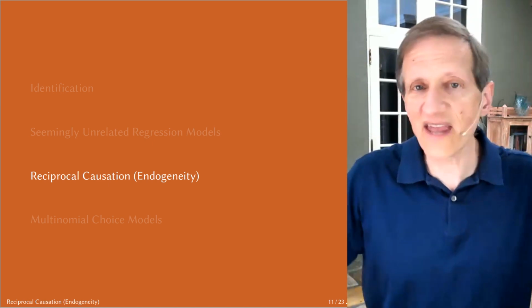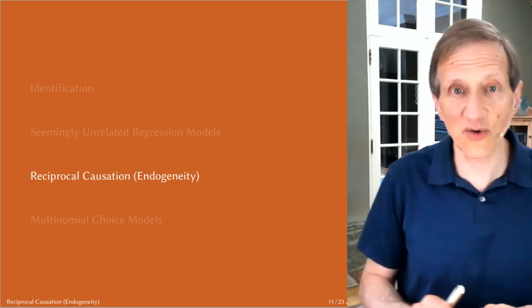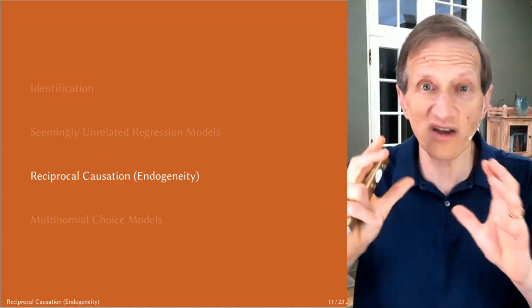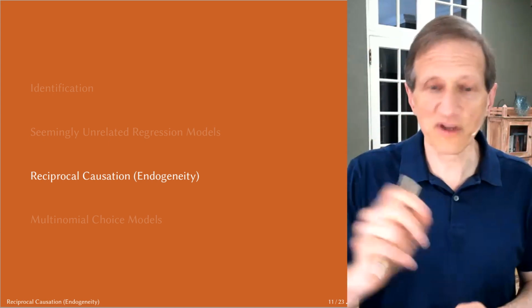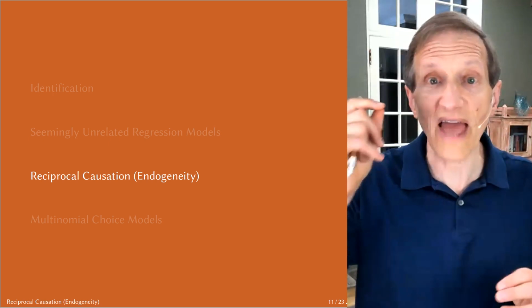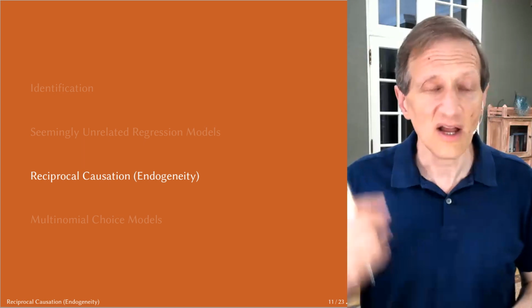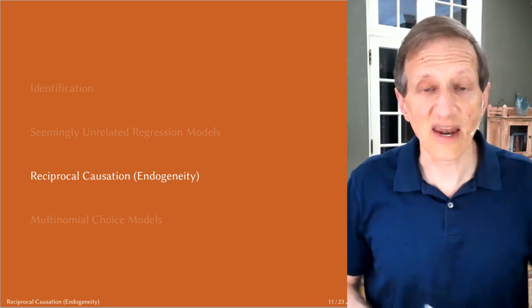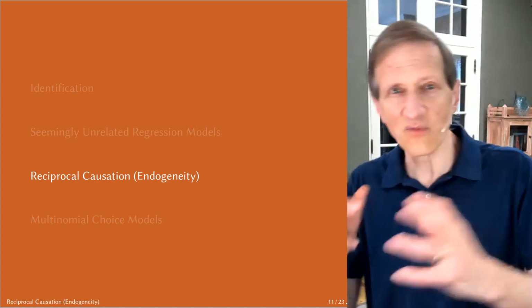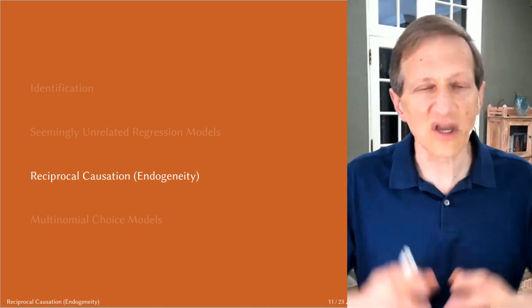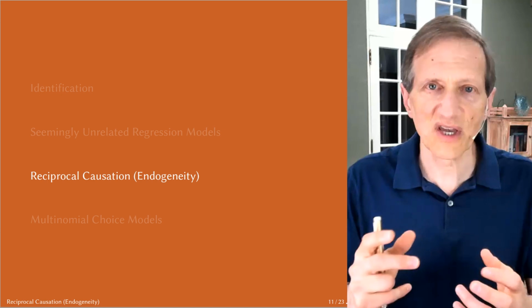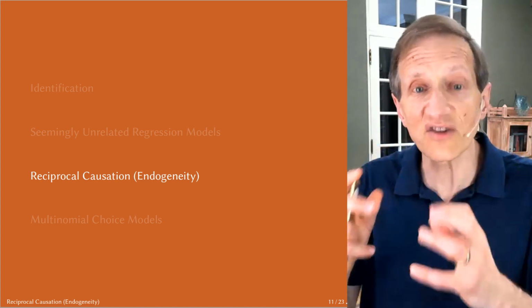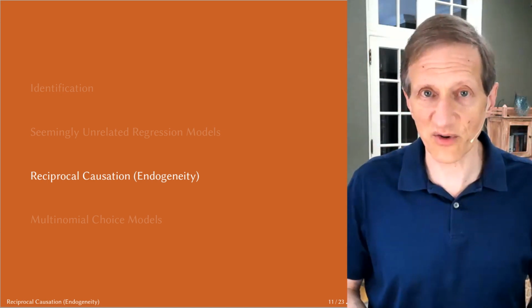There's a whole range of statistical models to try to deal with it. Today, I'm going to give you one very simple approach, not one that you should necessarily use, but one that you should absolutely use for intuition. All the other methods depend upon this basic intuition, and I want you to figure out whether and when and under what circumstances you might be able to use a statistical model to figure out reciprocal causation.